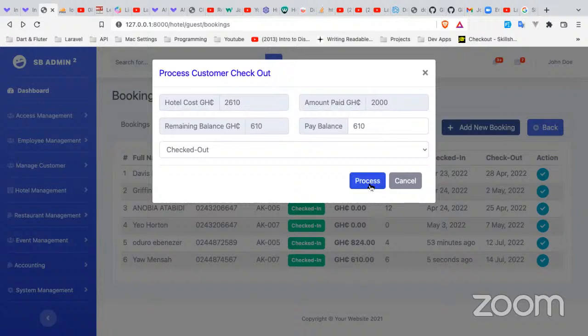The moment you say process here, the reason we have that error is that it's checking for something. I've disabled the SMS. The SMS will go to the person who is checking out as an invoice or receipt. Or likewise, if you want us to implement the normal printing of receipts, we can do that too for you. I hope it's clear here.